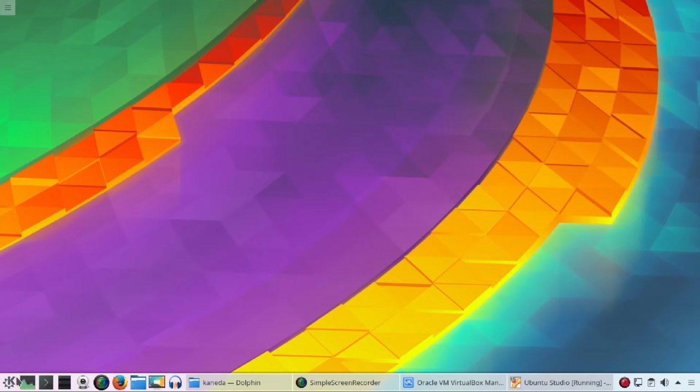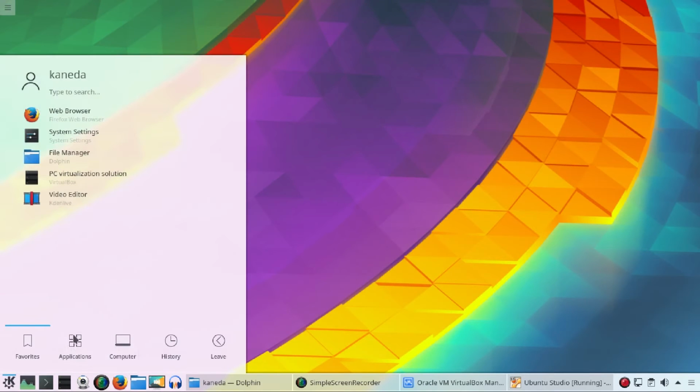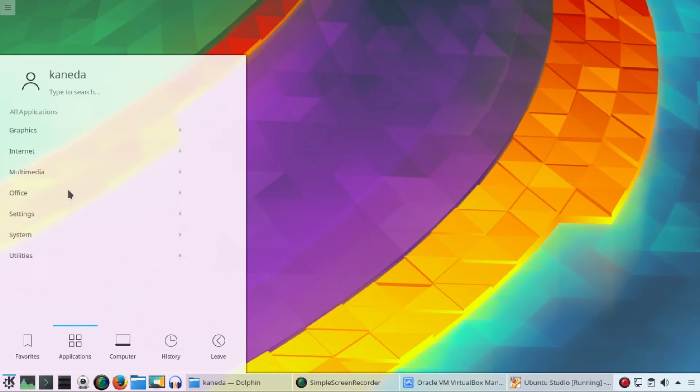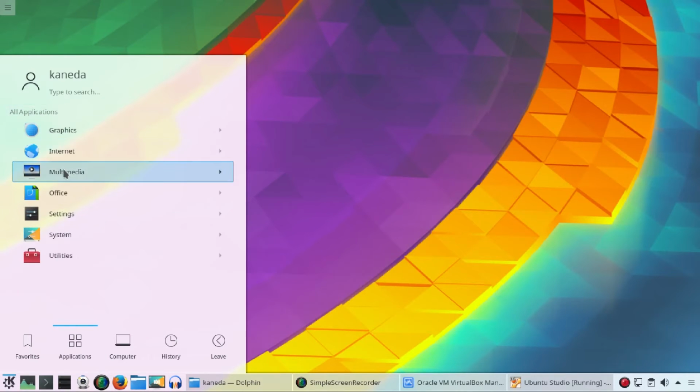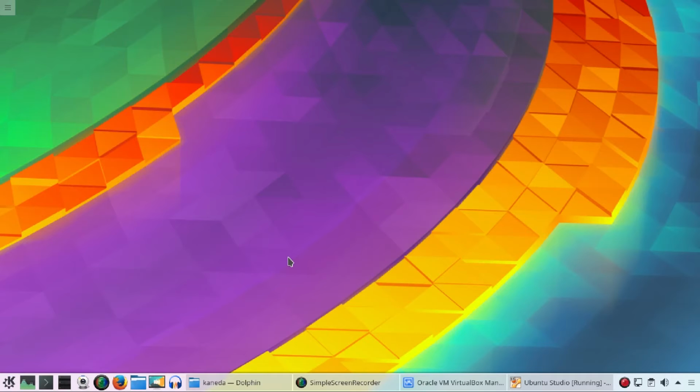I will say that if you are using KDE Neon, a lot of programs that you think would be installed, they're not, like LibreOffice. And so you will have to spend some time installing additional software on this because it's really, really bare bones. However, that shouldn't take you too long once you get used to it. So that is the first one that I wanted to talk about.